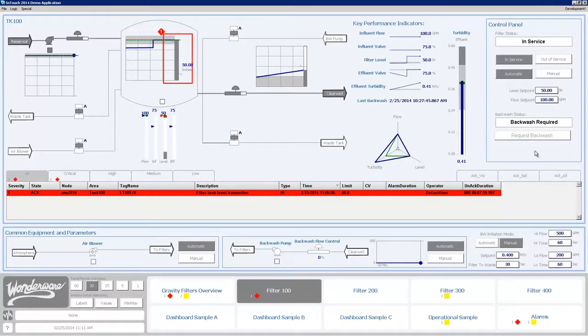But with 70% of respondents in a recent survey indicating that their operations are impacted because of alarm overload, we thought that it was important for us to introduce capabilities on how to better manage that overload. And so what I'm going to do is walk you through some of the techniques that we've introduced with InTouch 2014 to make this easier for you to manage.